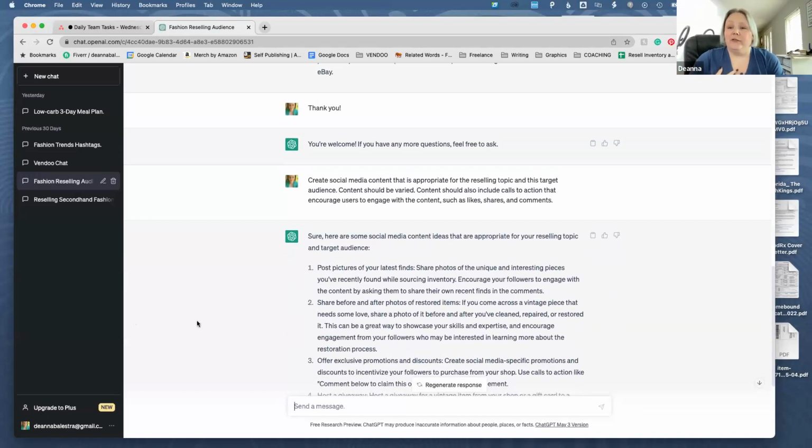One thing I use it for at Vendoo is to help me create Twitter threads out of long blog posts. I'll just drop a link to a long blog post and ask it to break it down into 5 or 6 messages. And I'll specifically tell it Twitter thread, and it knows exactly what I'm talking about. And then I just copy and paste each one of those over to Twitter. And you can even tell it to add emojis. It'll do that for you too. Wow.